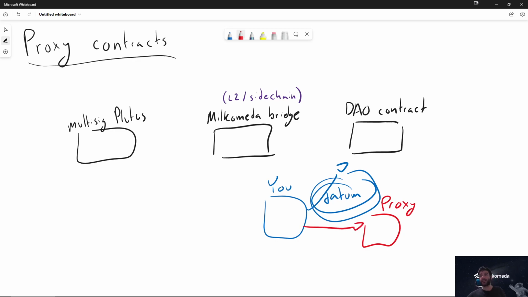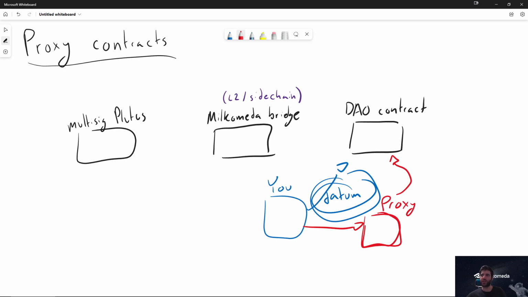So you send to a proxy as a regular transaction with no datum, and then the proxy then sends to the DAO contract with the right datum. And if you do it this way, then you could specify the proxy contract as the address that receives Catalyst rewards.